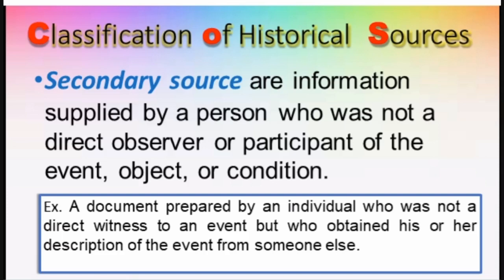In the case of OPAC, right? Collecting details of library books through OPAC is a secondary source, because already the library team has collected the data and put it in the OPAC. You are just seeing the OPAC and downloading the file, right? So already someone has done it. It may be right or it may not be right. You don't know because you are just depending on the system and someone has done the work, right? A document prepared by an individual who was not a direct witness. You are not a direct witness and the library staff was collecting the list of books. Okay, I hope you understand this.